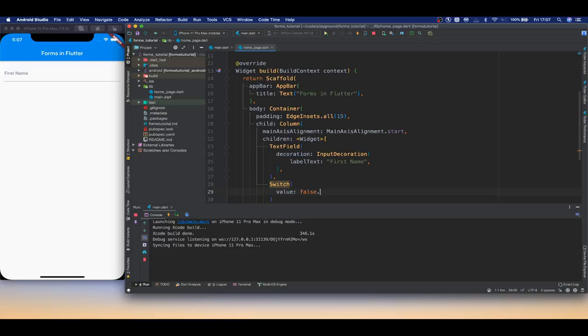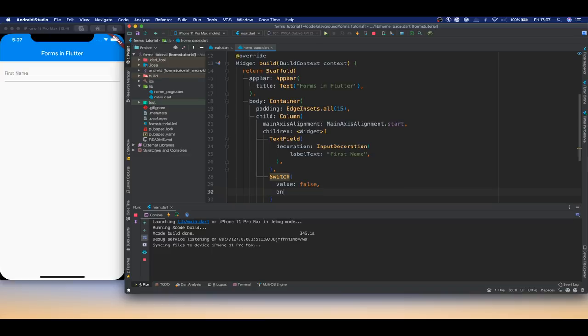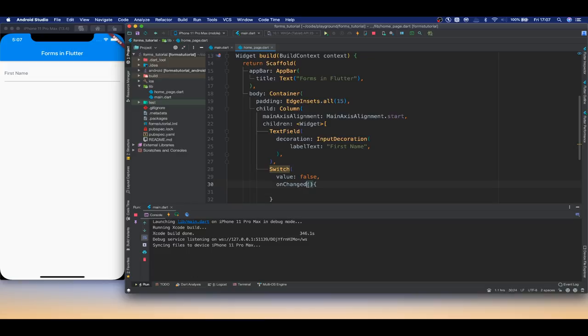Then a switch will also require an onChanged, so we'll have the new value here.